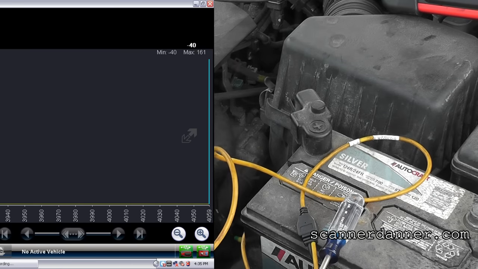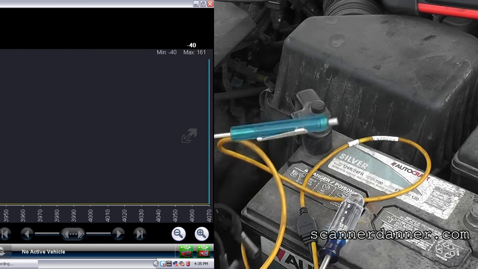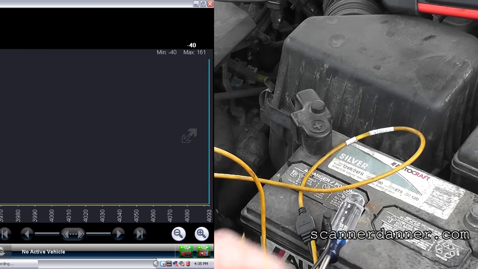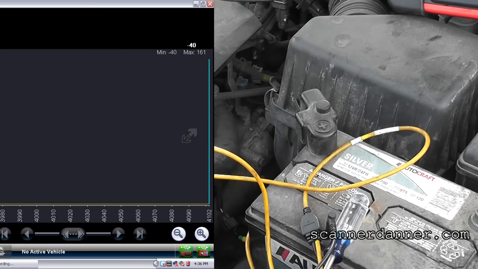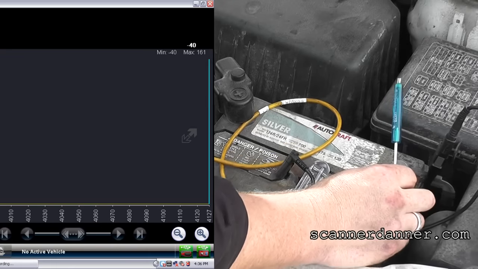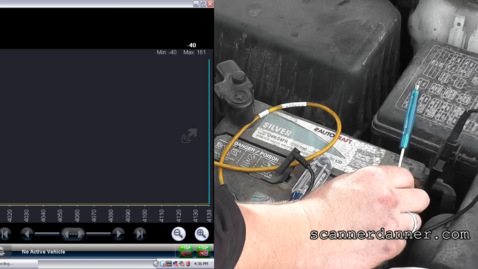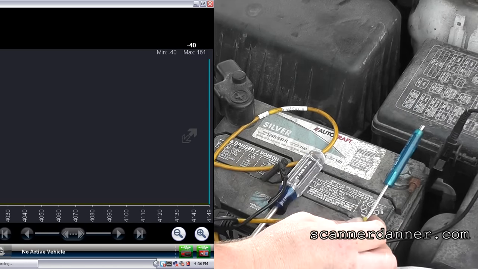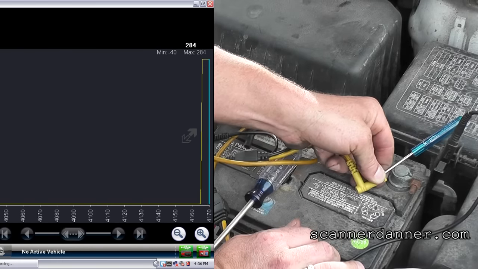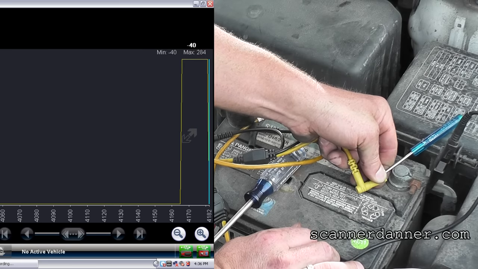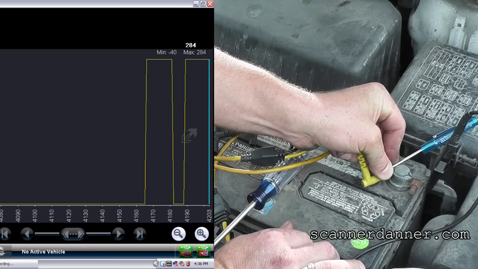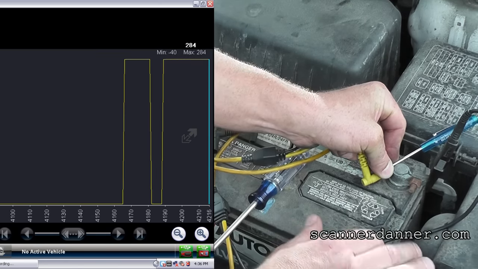Take the signal wire right here that's attached to my pocket screwdriver, and I'll just touch it over here on the battery. You guys see what I'm doing. I'll just touch it over here on the battery and fully ground it. So I'm grounding the signal circuit, also known as the reference on thermistors. And what we want to see is that temperature should go through the roof the other direction. And it's lower than I expected. What's that say?